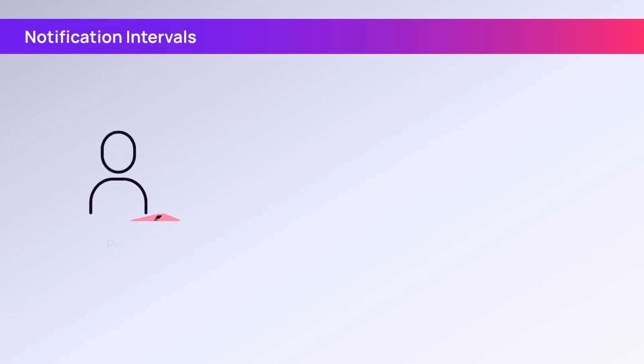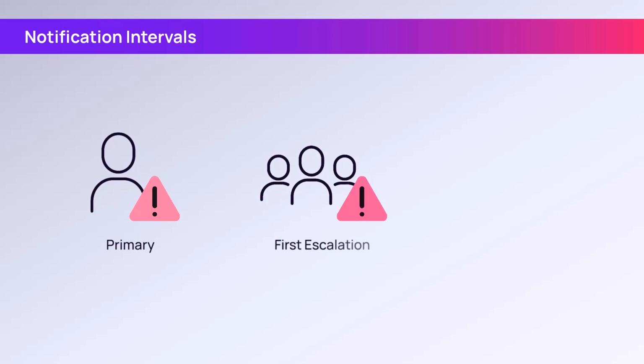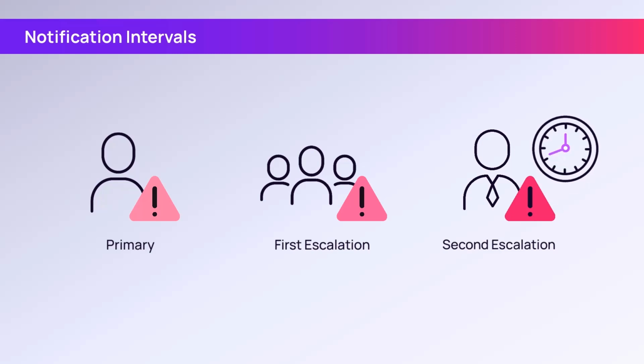Notifications are first sent to primary recipients. A first escalation is sent when a notification is not acknowledged or the status does not return to normal. A second escalation is sent when the issue continues without resolution. Different users, such as managers, can be identified to receive escalation notices.